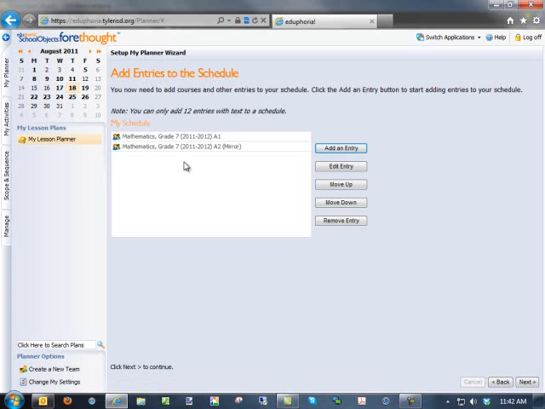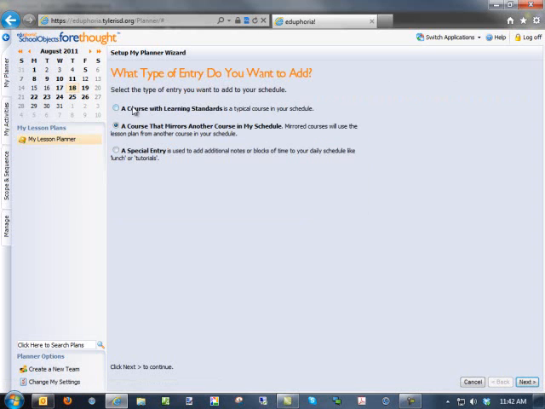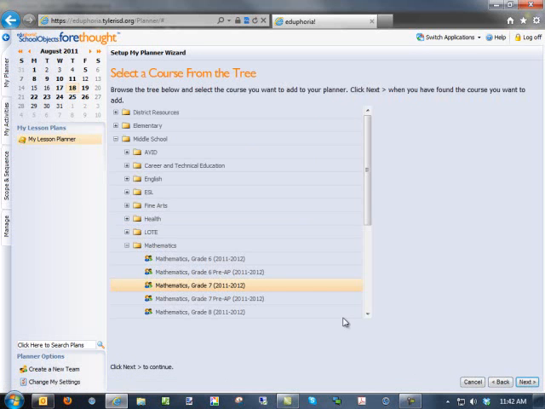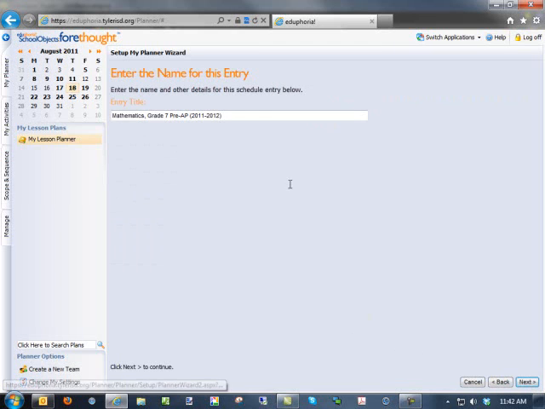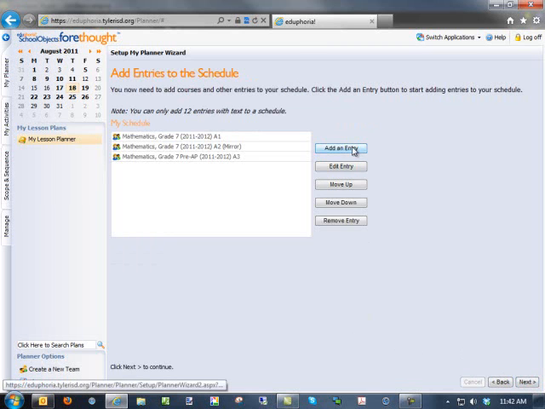Now the rest of my classes are actually going to be pre-AP 7th grade, so I'm going to add an entry, and I do want a course with learning standards, and select Next, and in this case I want to choose that pre-AP class, select that, and put a label A3. And I teach that 2 other times, and it's going to receive that same lesson.